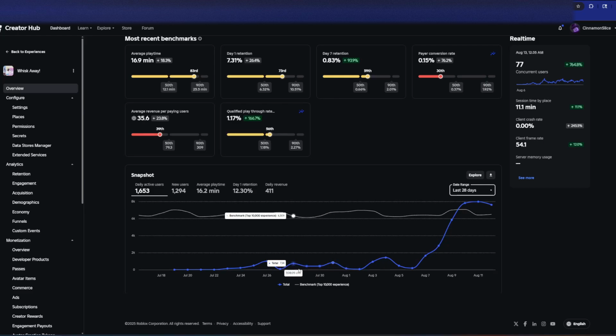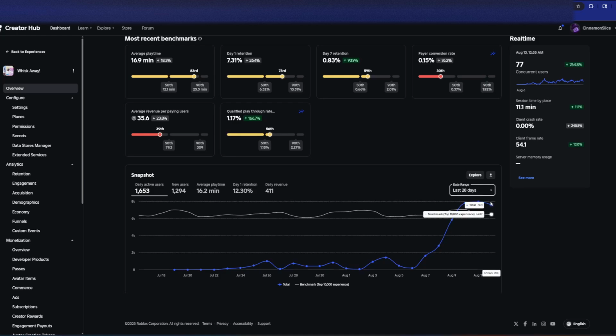I kept running it for maybe a week, so I stopped around here, like July 30th. And you can see there's a bit of a decline here. This is when the ads kind of stopped. And then after a day or two, it just kind of randomly starts going up, right? And it kind of goes down again. But then there's this huge spike in the past few days, which I am truly grateful for. And I don't really know where this came from.